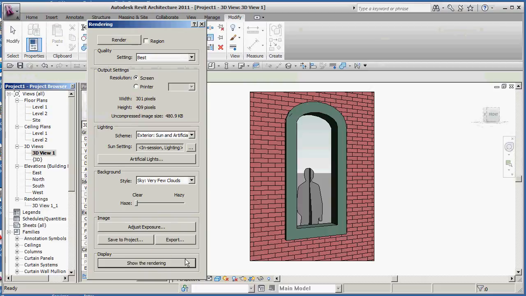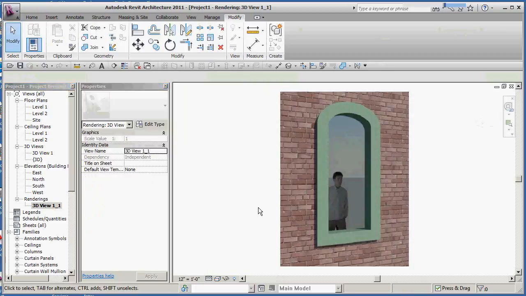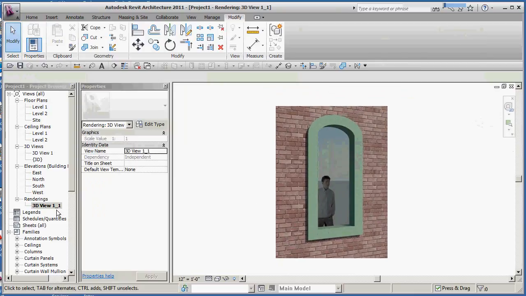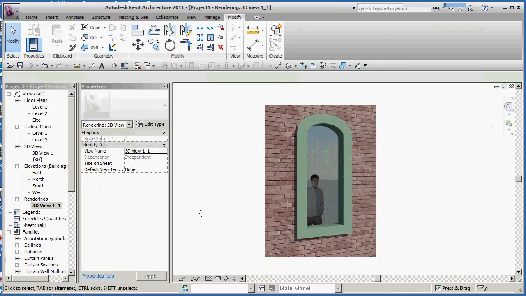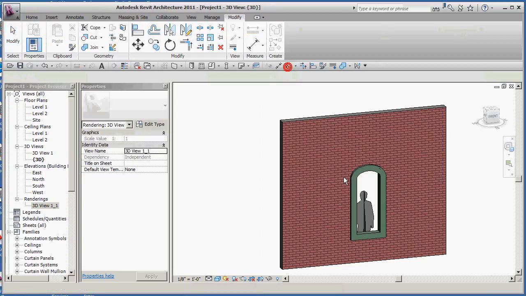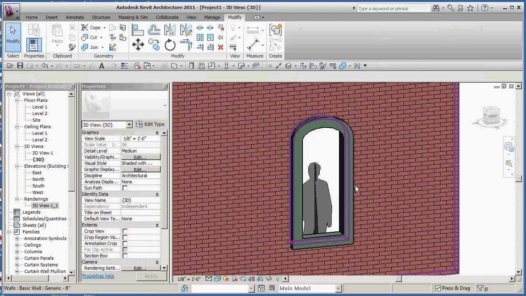So if I say show the model now, not a problem, because I can always double click on this guy and go back and look at that view here, and I can place that on a sheet, and I can even import and export stuff. So now what I want to do is edit the material of this sweep again. So let's go to a standard 3D view instead of a perspective view.